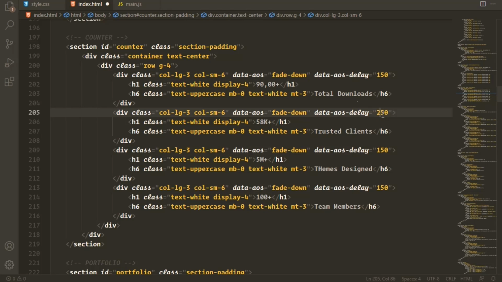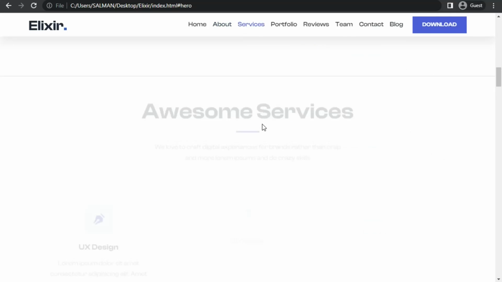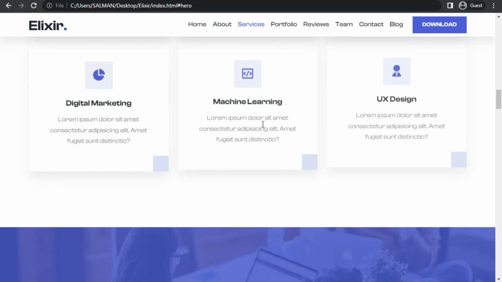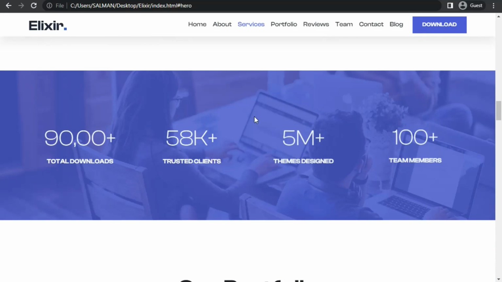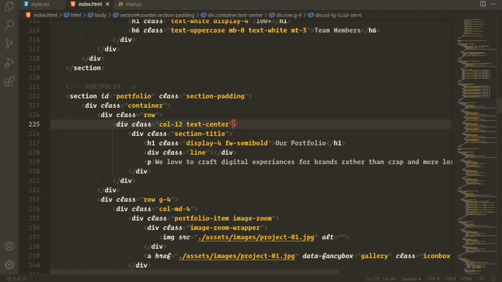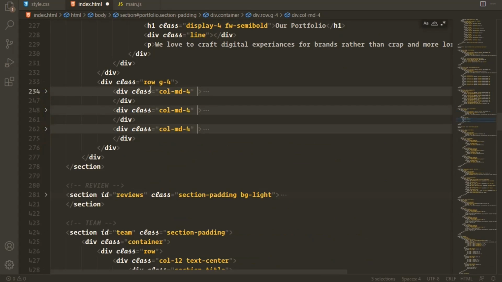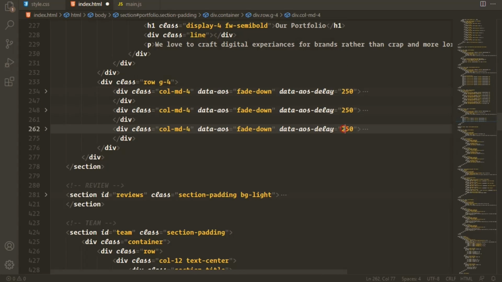This will be 2, 3 and 4. Save it and let's see. And I'm gonna do this for the portfolio. This will be 3 and this will be 1.